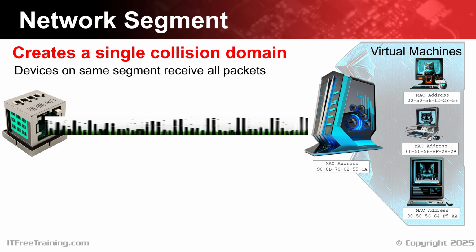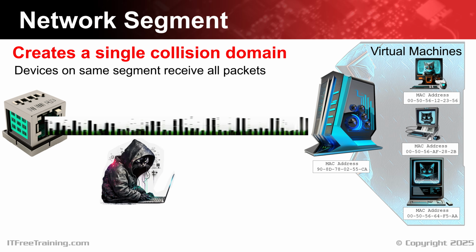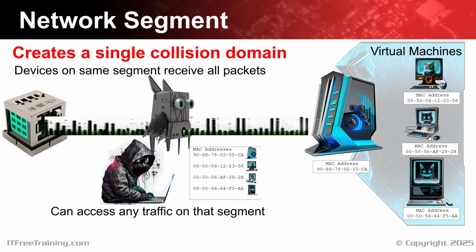The main takeaway from all this is all devices on the same network segment receive all the frames traveling on that network segment. To illustrate this point a little better, let's consider a hacker was able to access the network segment. The hacker attaches a sniffing device on the network that allows them to intercept any data traveling along that network segment. You may be able to keep your network free of hackers. However, understanding what data travels over different network segments is important.